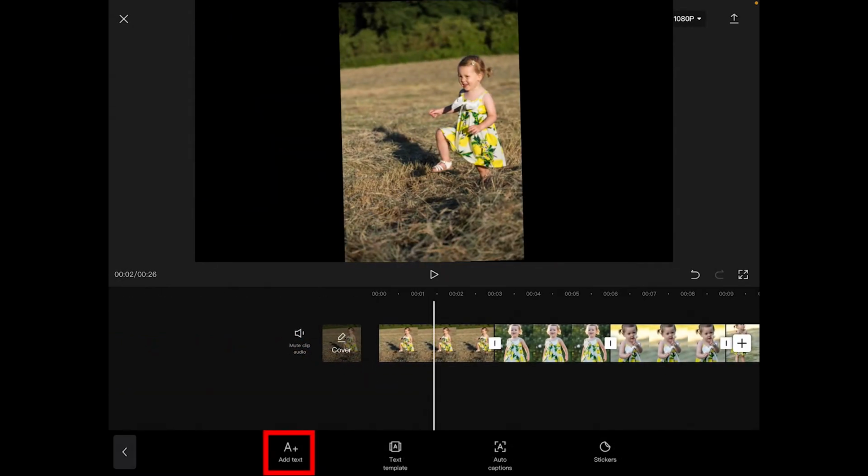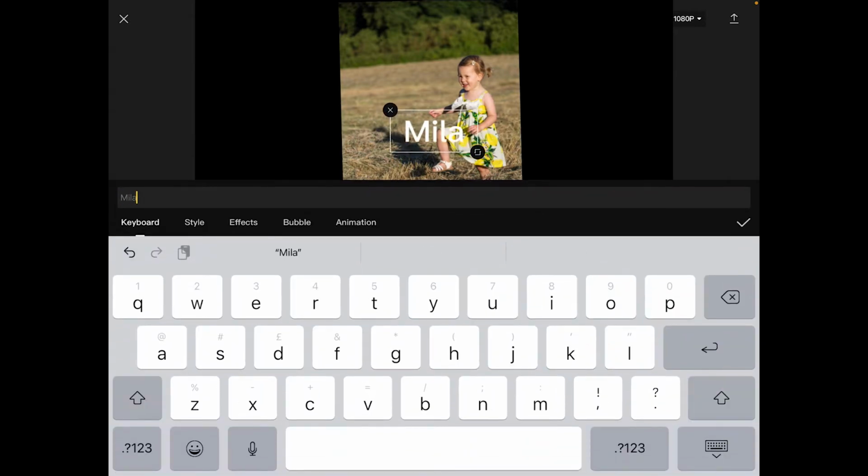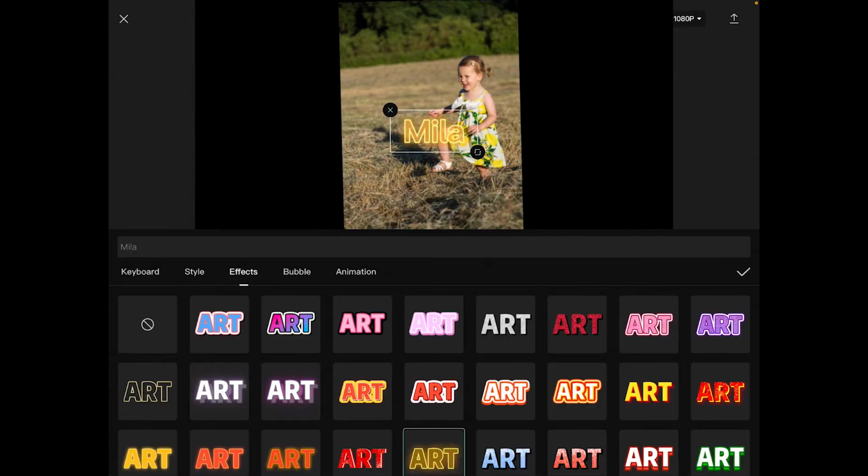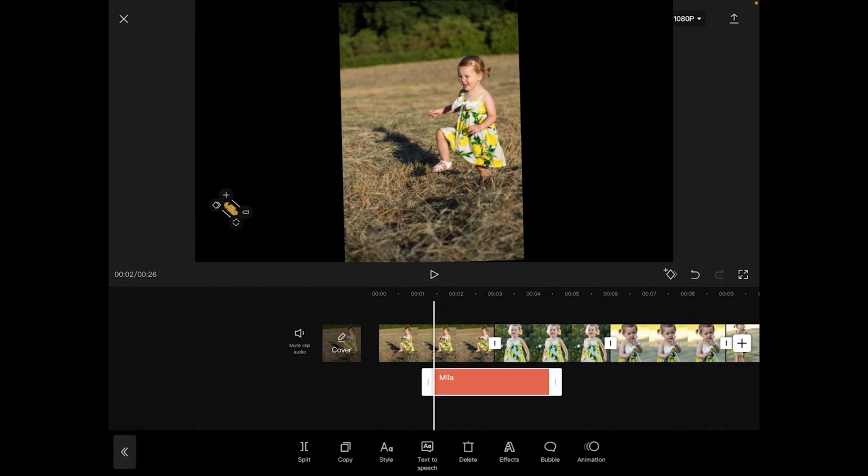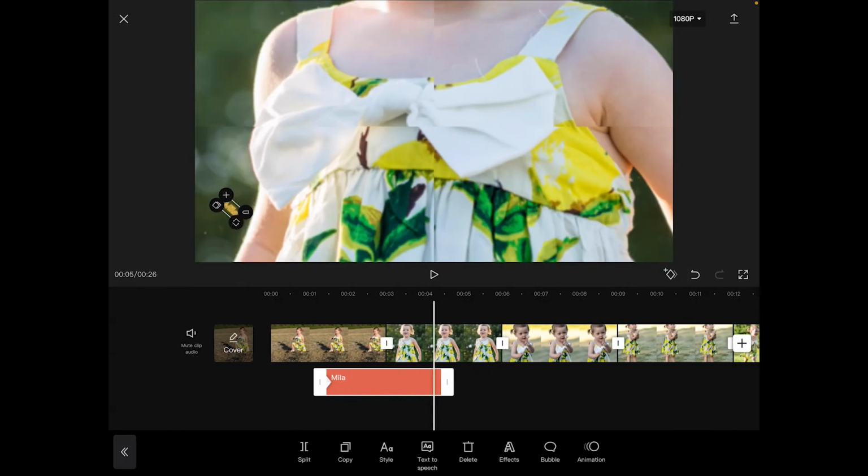Maybe you want to add some text to your slideshow. Tap on the text button, add text. Choose an effect if you wish. Let's choose this one here. I'm going to make this jump out onto the screen. So we're going to start small. We're going to use the keyframes again here. So we'll start small right over at the corner there. Let's rotate that round a little bit. I'll press my check mark. Now I've added the text, I want to tap the keyframe to add a start point. Go to the end.